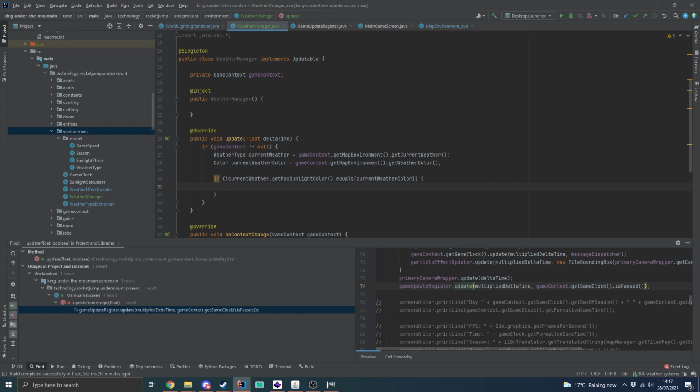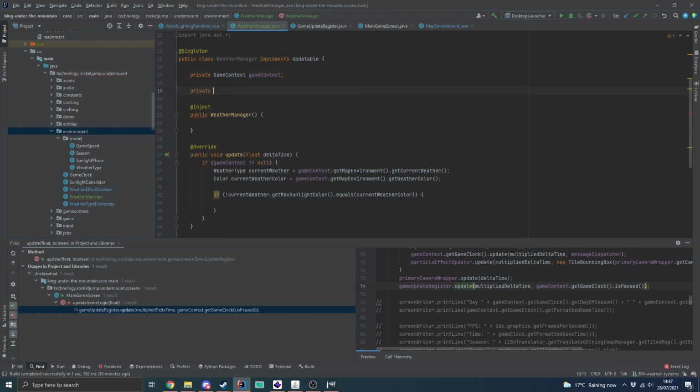Okay, so if we said it would take 3 seconds to go from black to white. Let's make it really slow for now. Then we can see how this works.